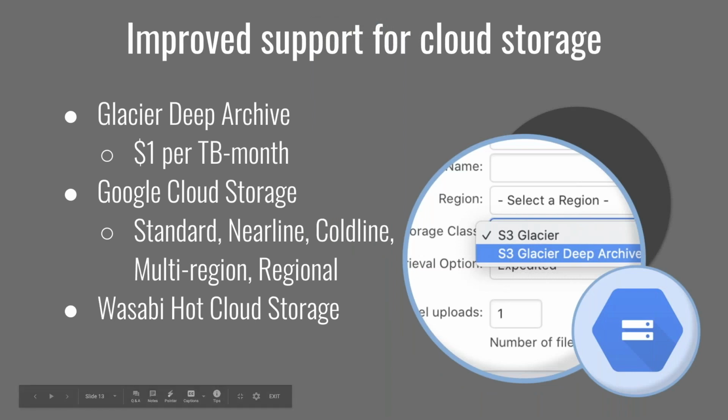Next up, some improved support for cloud storage. As many of you will know, we have very comprehensive support for cloud storage, and each time a new version comes out, we add deeper support for already supported vendors like Amazon Web Services, for example, where we've included the Glacier Deep Archive. Glacier is Amazon's perhaps tape-based version of S3, where it's much slower to recover assets from this archive, but it's also much cheaper. Glacier Deep Archive is actually down to $1 per terabyte per month, which is an incredibly small amount.